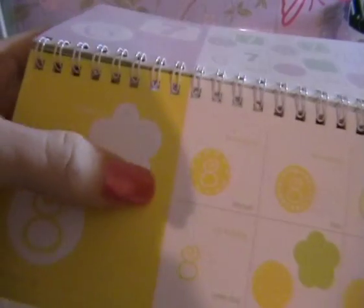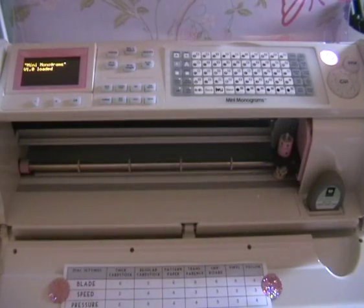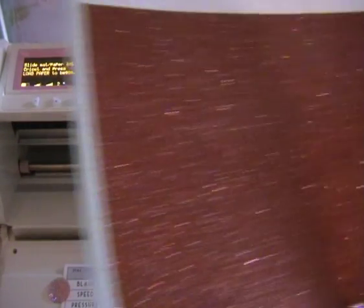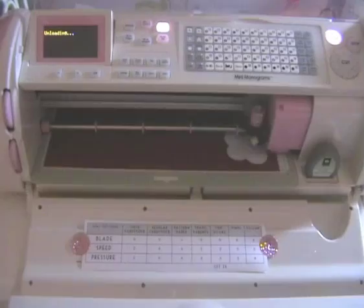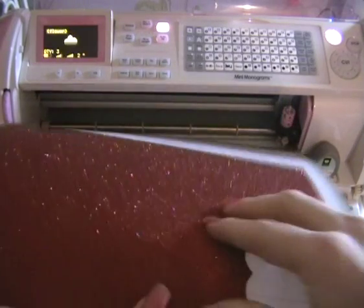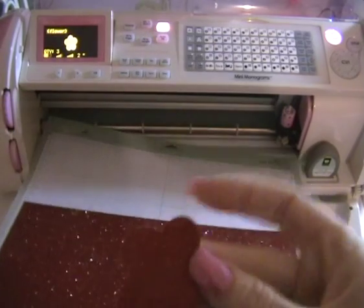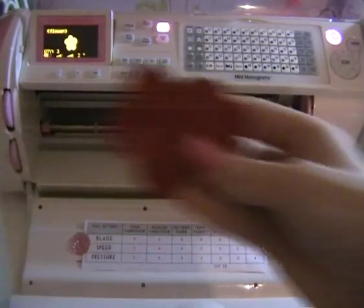Now, if you go to page 121 on mini monograms, there's this sort of little flower there, which I thought was quite sweet. So I'm going to cut that out using this really nice red glitter paper. So then we'll unload our mat, and what we've got is then a slightly smaller flower as well. So we've got the two sizes.